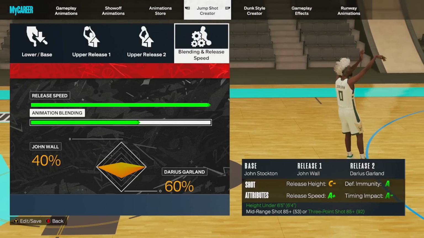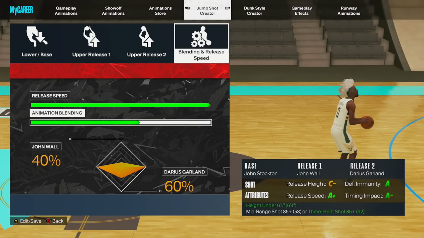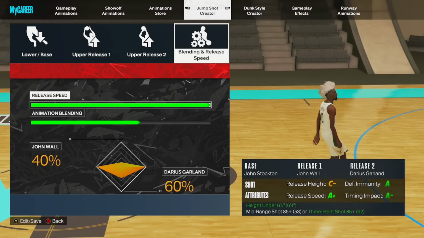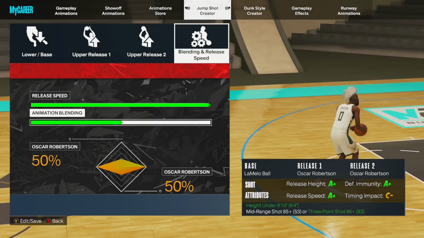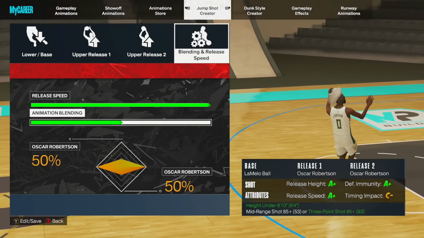And if you guys want to use John Stockton, but again, your 3-point is not high enough, you guys could take off Oscar Robertson, because that does raise the requirement. And John Wall, Darius Garland, those are 2 releases that I used earlier in the year. You guys can see I have 60% Garland, 40% John Wall. And of course, with all these jump shots, you want the max release speed. Now, for most of the bases and the height requirement, like some builds only get certain bases, a lot of them have to do with how tall the NBA player actually is.